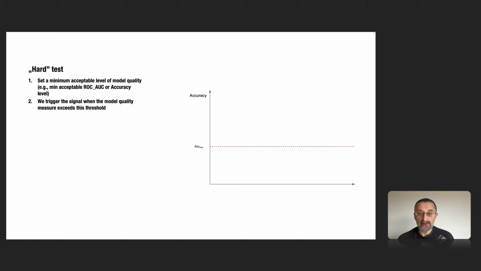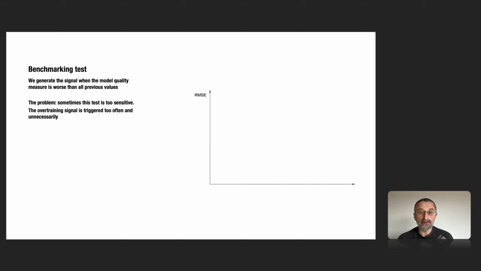So, for example, if we set this level of accuracy as the minimum accepted by the business, then we perform on a daily basis measurements of the quality of the model. And at some point, we may find that the model has accuracy below the threshold, and in that case we generate the signal. This is the time axis here, so imagine that this is the week by week computation of the accuracy of the model. It may be done automatically by comparing the predictions for a given week with the actual values of actual reality. Yes, so that was the first one.